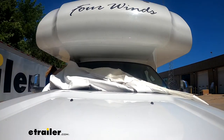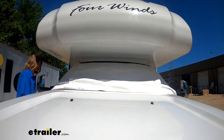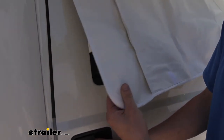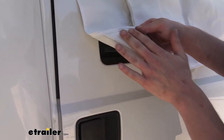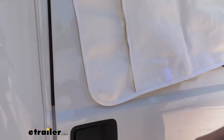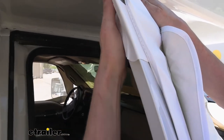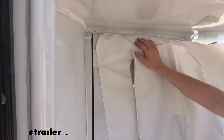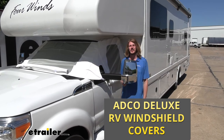To begin installation, throw the cover over the hood with the hook-and-loop fasteners for the mirror facing down toward the bottom. Lift it up, put it over the mirror, snap those in, open the doors, hook it over the door, and place the magnet at the bottom. The magnets have some heft and weight so gravity helps keep it down, and the magnet grabs onto the side of your vehicle to hold it in place. The backside has vinyl material rather than breathable material to prevent scratches. Opening the door, you can see the top hooks around the door, with a loop that goes around both top and bottom to keep it tight and prevent slipping. Fasteners also secure around the mirror. That completes our look at ADCO's line of deluxe windshield covers.